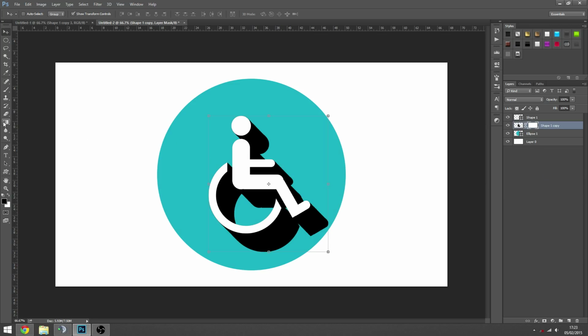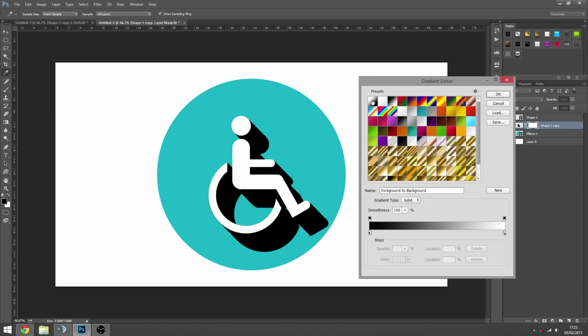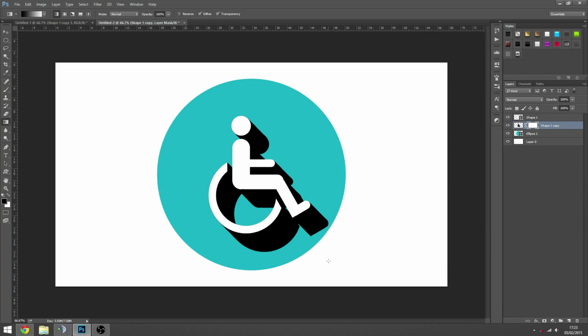for it, and then go into your gradient tool, and then make sure you hit the first one in the presets, which is foreground to background. Then you just want to hold shift because we want this at a perfect 45-degree angle, and then we're just going to go up from about there. We probably want to go a bit further than that because we probably want it to be pretty much faded completely from here, so about like that, way more than that, like that.